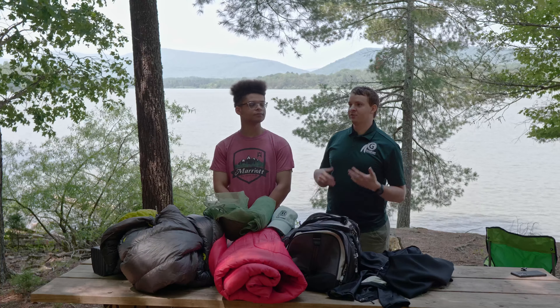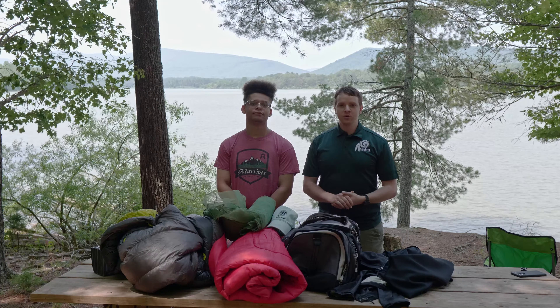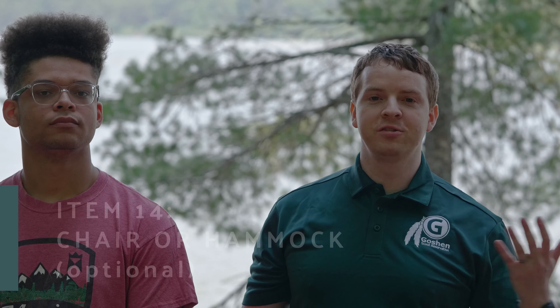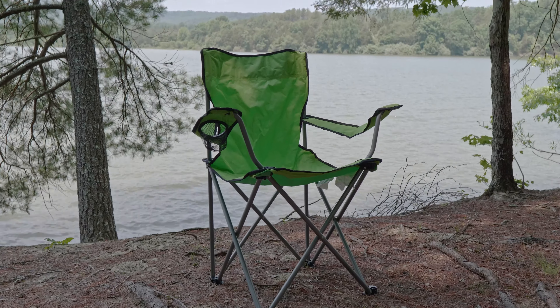In terms of just staying entertained and having something to do, what do you recommend? Definitely a deck of cards — you can have a lot of different games with that — or even small card games that you can pack away easily, and even board games if you'd like. Another thing we recommend is bringing down a book. We generally recommend you bring down your scout book so that you can get some requirements signed off while you're around your site, but also some books just for reading for fun when you have a little bit of downtime. One last quality-of-life item — not required, but something that can make your stay more comfortable — is camping chairs and hammocks. We see a lot of people set up a little hammock area in their patrol site, so that's definitely something you might want to consider bringing.